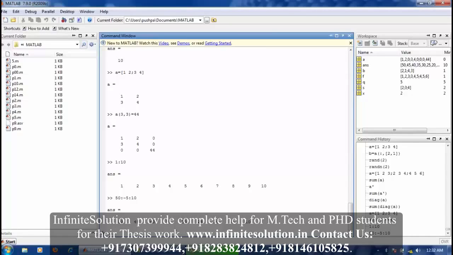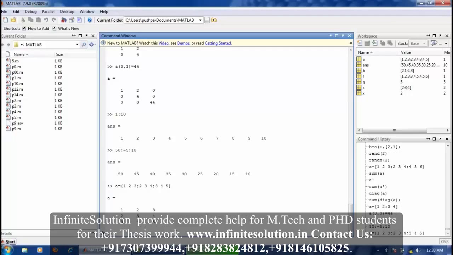Now if you want to show only two elements of a particular column or a particular row, you can use this command. First of all, create a matrix A is equals to, in square braces, 1 space 2 space 3 semicolon, 2 space 3 space 4 semicolon, 3 space 4 space 5. Now press enter. It will create a 3 into 3 matrix. Now I want to display only this 2 and this 3. This belongs to second column. So you can use A.